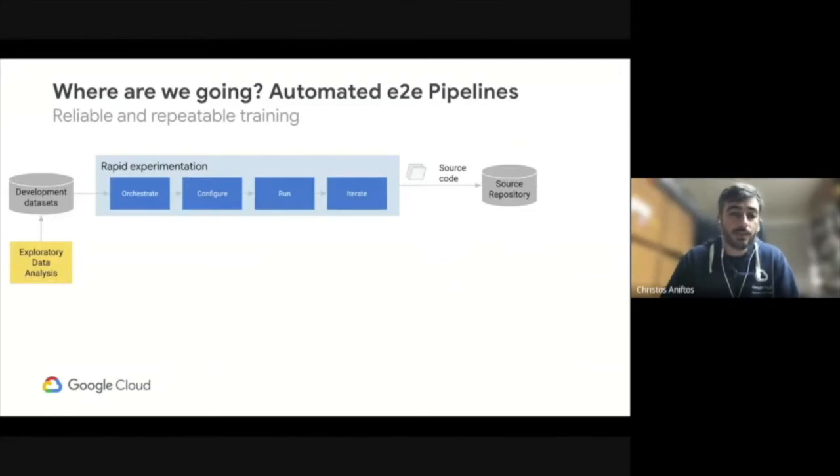Right, so similar to what we did before, we have the data analysis. We get data and we explore from a specific data set. But instead of just taking the data and building our code into maybe a notebook and producing a machine learning model, what we need to produce is assets that themselves will create the model.